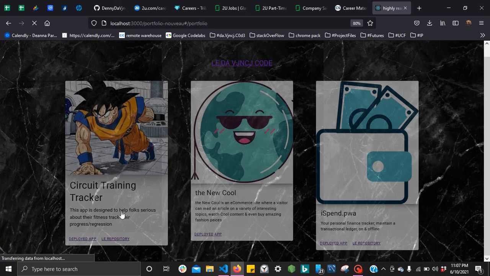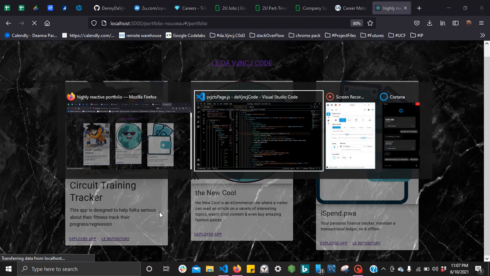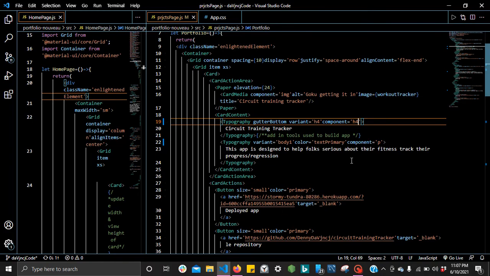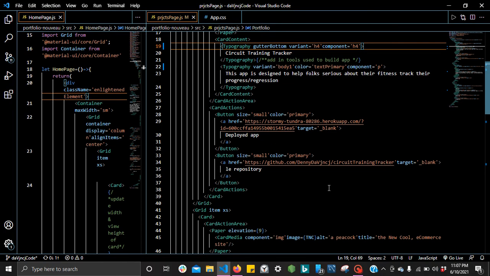Circuit Training Tracker. This app is designed to help folks serious about their fitness track their progress slash regression. Okay, it's a little bit more vivid. Obviously some improvements could be made, but this is an upgrade. So let's continue that trend moving downward.